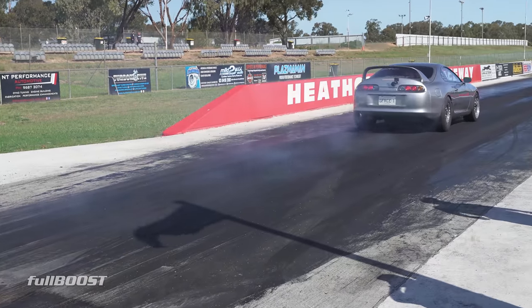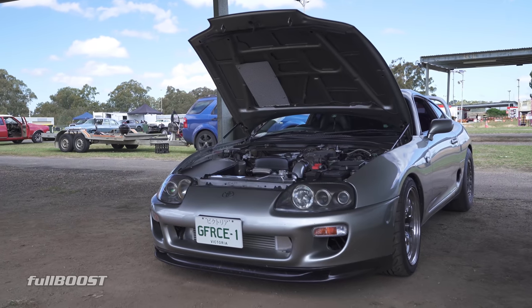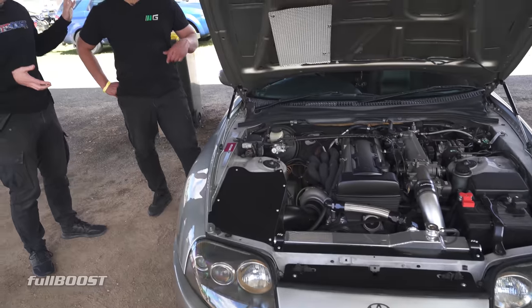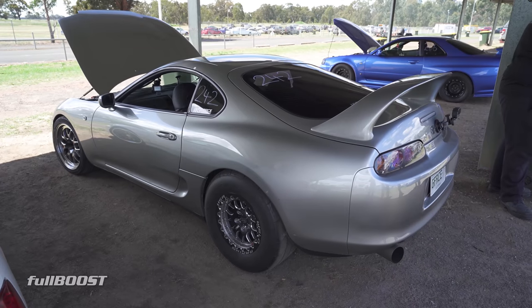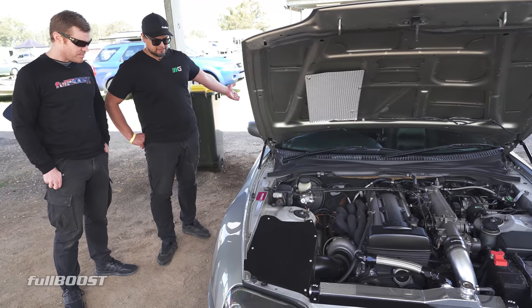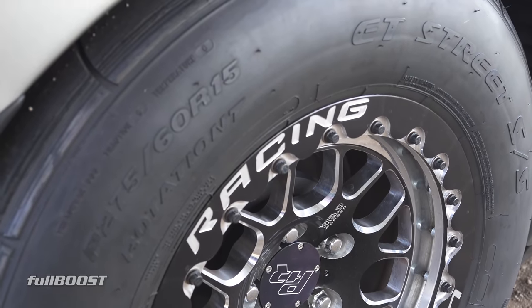It's essentially a stock bottom end. It's still running an internally stock Toyota 4-speed. And it's got a factory stock Toyota IRS. Everything from the back of the box, everything stock. Tail shaft, everything. So basically whack the wheels on. That helps a lot with traction, obviously. And then everything else is as little as possible.